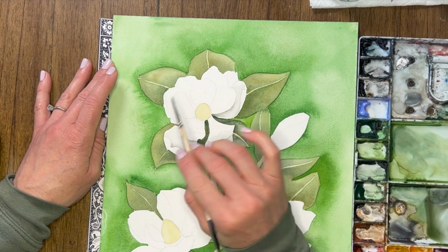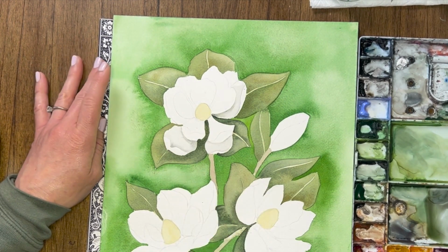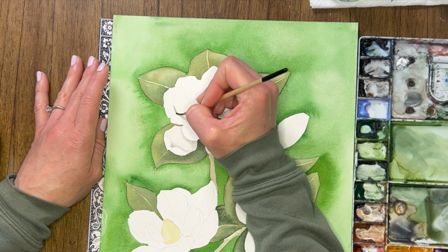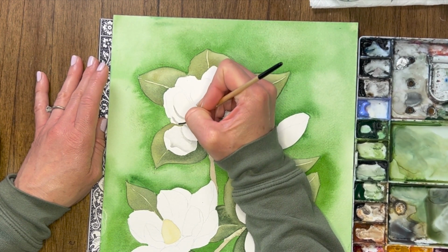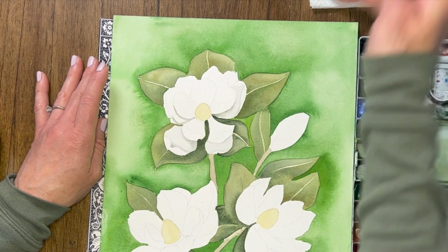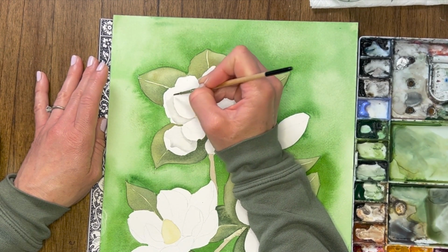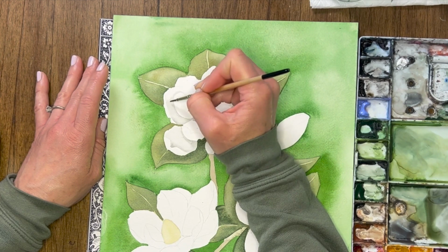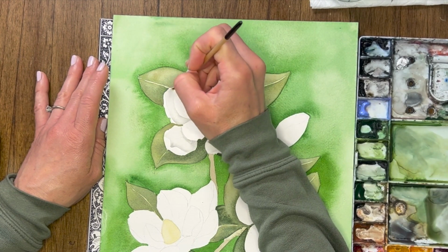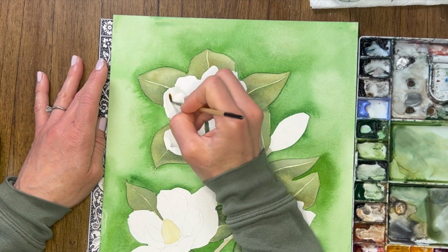Moving on to our petal right here. I can see that I have a little mistake from my background, but we're just gonna pretend like that's a tear in the petal. Same thing, outlining this upper leaf right on the edge. Make sure getting all the way in here, rinsing off my brush, and then just moving that paint around, all the way around, because I really want to emphasize that these top petals are going to be lighter, not like a crazy amount lighter, but lighter.